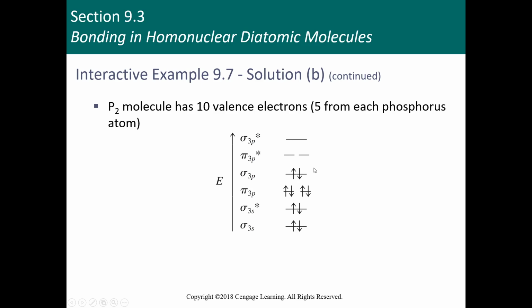And so now we look at this and we have to count up our number of bonding versus anti-bonding electrons and figure out our bond order. So we do 2 bonding electrons down here, 4, 6, 8 bonding electrons, minus 2 anti-bonding electrons right there, and that would give us 6 electrons in excess. That will be divided by 2, so the bond order is 3. Notice, by the way, if you want to do this faster, you can ignore this s orbital stuff and just count these: 2, 4, 6, divided by 2, 3.